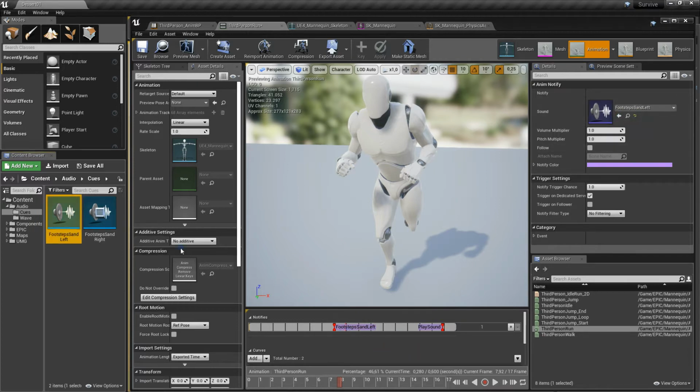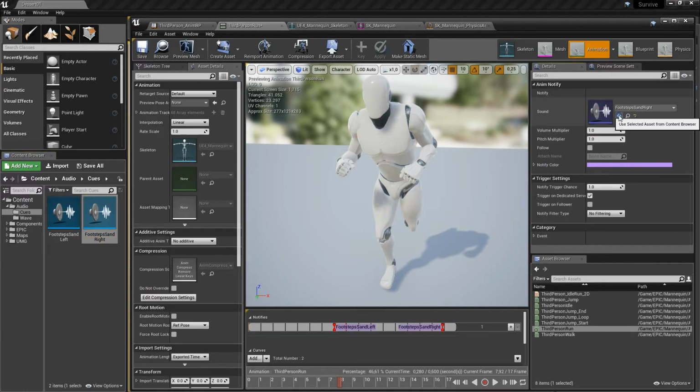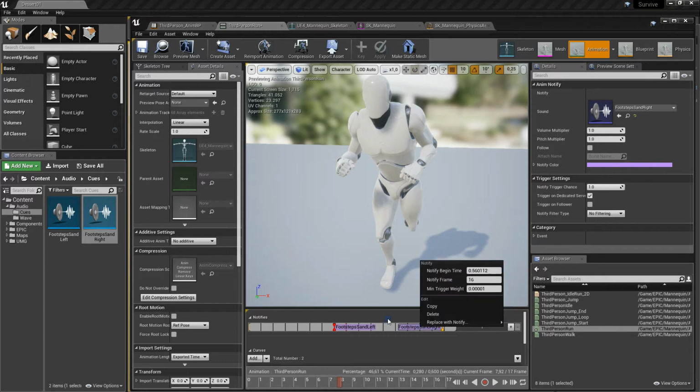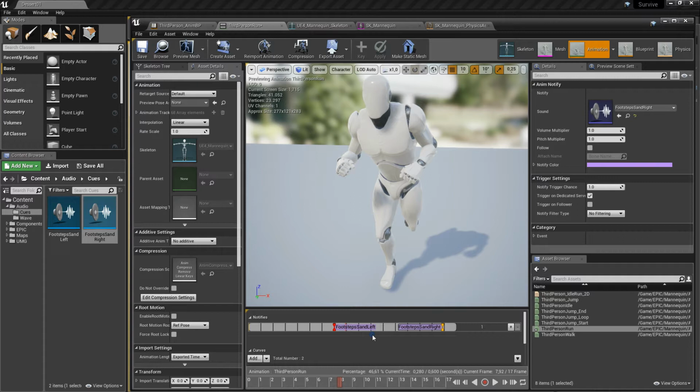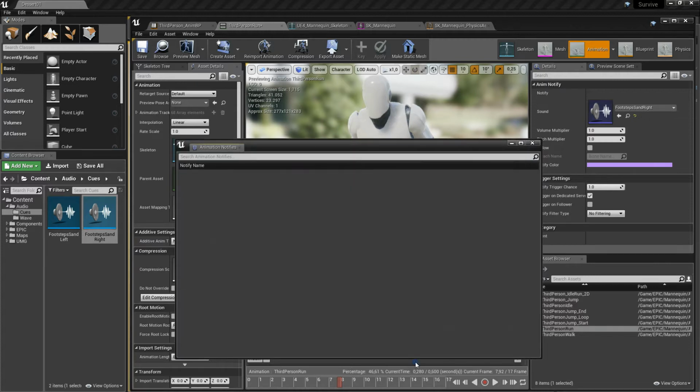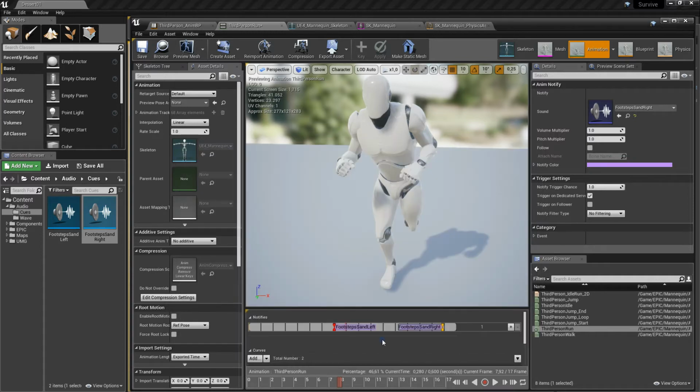So it already takes the name of that sound asset as the notify name. If we click in our notifies bar with the right mouse button, we also have manage notifies. I don't know why they are not showing up here. Normally they would show up here, and we could even rename them to something that we like.